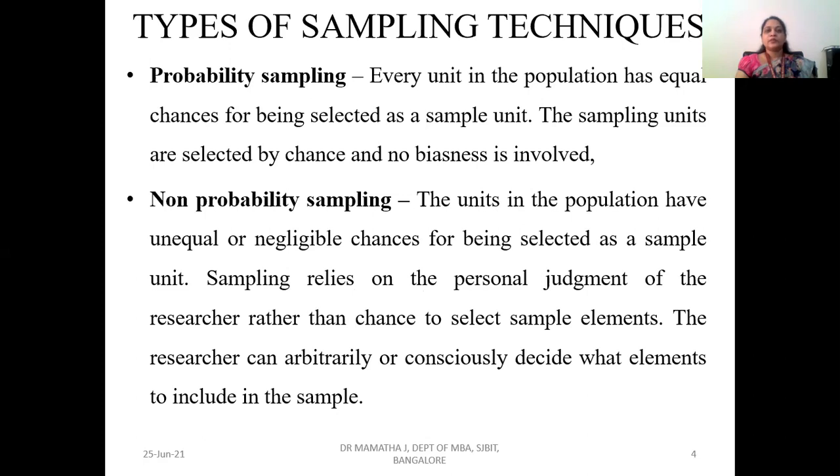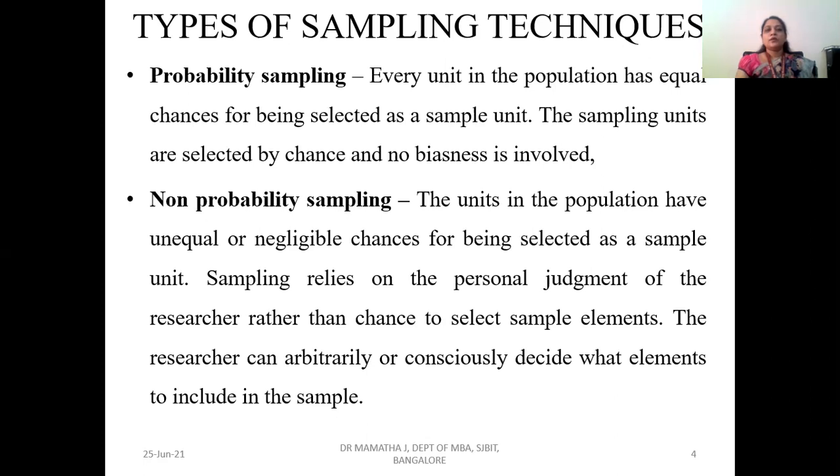So this comes into the picture when you actually have to draw a sample. As we discussed in previous classes, you have to select a sample for your study. Once you have identified your population and calculated your sample size, the next thing is you should know how to draw those samples from the population. As you all know, population is denoted as capital N and sample is denoted as small n. Sometimes while explaining, I might use capital N and small n for your reference.